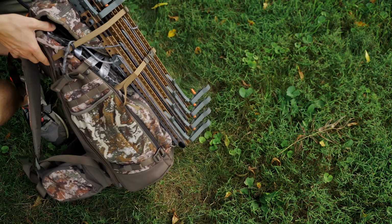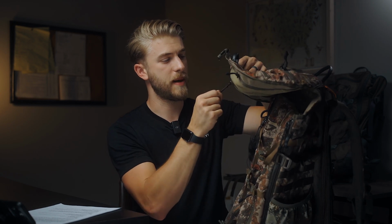I feel like some of the materials on the inside just feel a little bit cheap. They're a little bit rough and noisy. I don't know, it just doesn't match the quality of the outside of the pack, in my opinion, even though I still really like the pack overall.